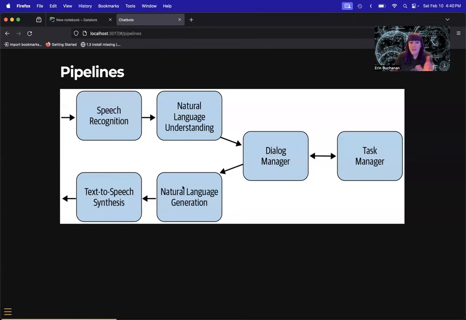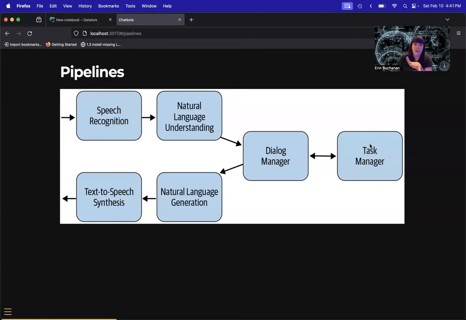Once I figure out the intent, I have a file that says, here are the things that I can say back. Now, if it's a more complex system, it doesn't have pre-canned responses; it's generating those based on Markov models or deep learning models. There are a lot of different possibilities here. And then if it's talking back to you, it's text-to-speech synthesis. If you don't have it talking to you, you can skip these two. So there's this workflow, and then it would start all over. You would say something back and it would do this again.